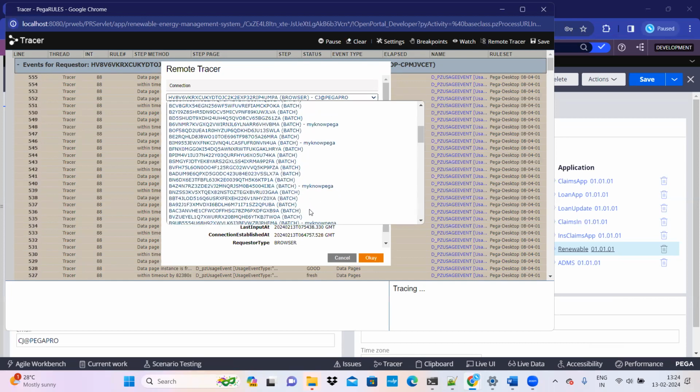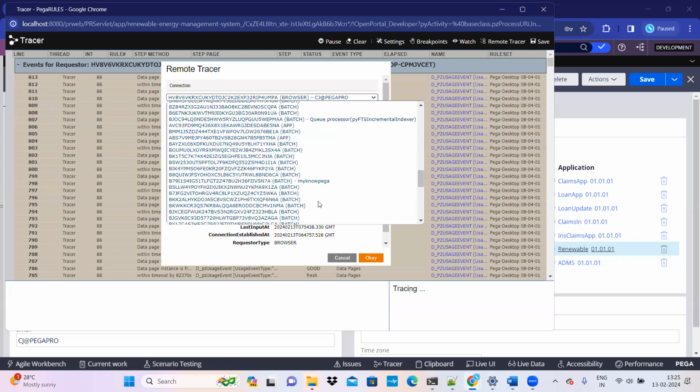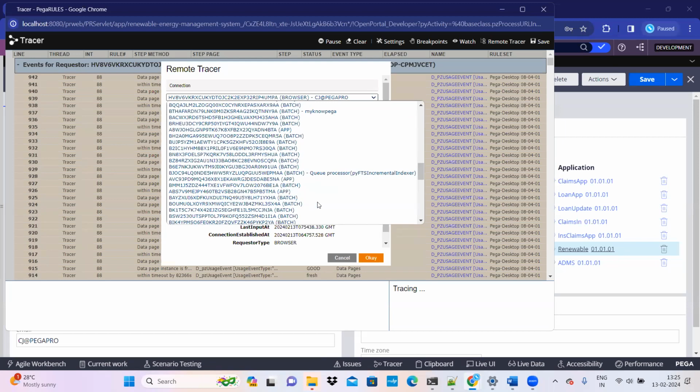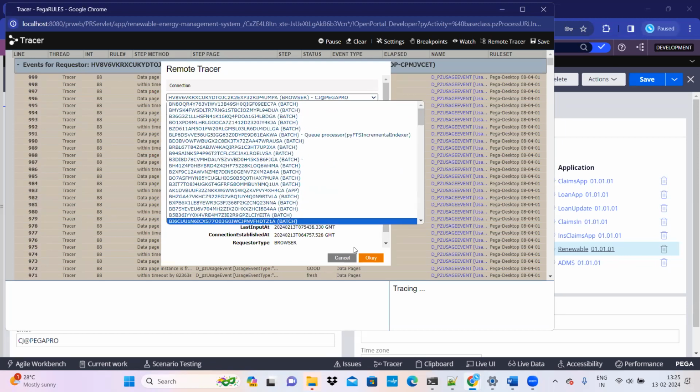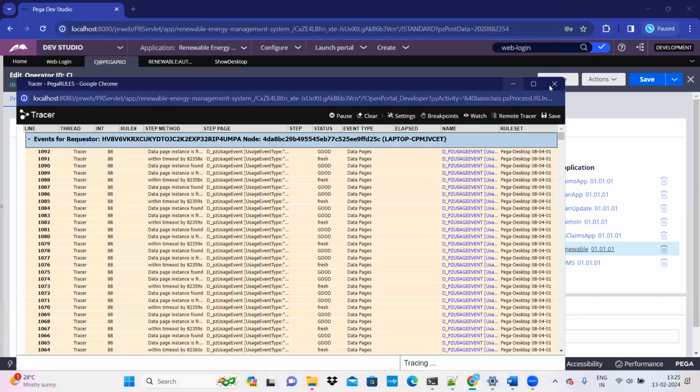Because currently we didn't authenticate a particular browser requester, there will be no authentication, and no operator ID will be mapped for that browser requester. It will be blank. Currently, we will check where the browser requester is. Here, I'm not seeing that.